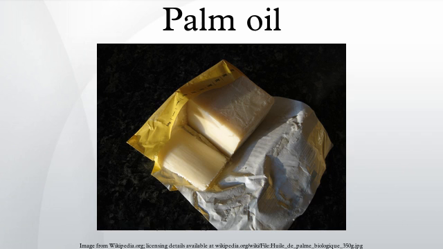Palm oil is an edible vegetable oil derived from the mesocarp of the fruit of the oil palms, primarily the African oil palm Elaeis guineensis, and to a lesser extent from the American oil palm Elaeis oleifera and the maripa palm Attalea maripa. Palm oil is naturally reddish in color because of a high beta-carotene content. It is not to be confused with palm kernel oil derived from the kernel of the same fruit, or coconut oil derived from the kernel of the coconut palm. The differences are in color, and in saturated fat content.